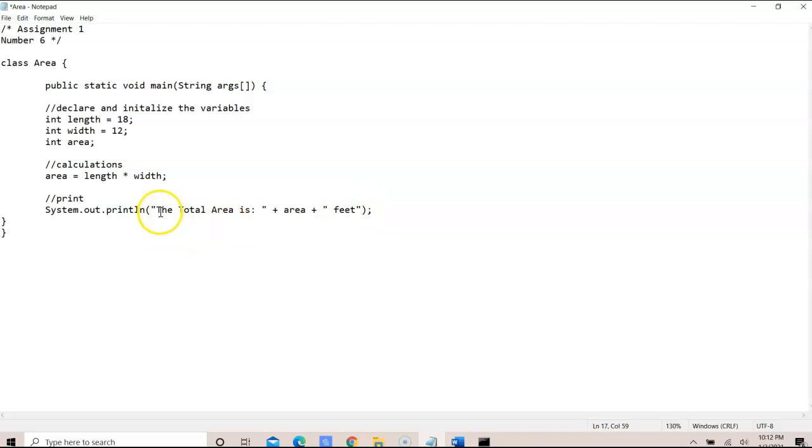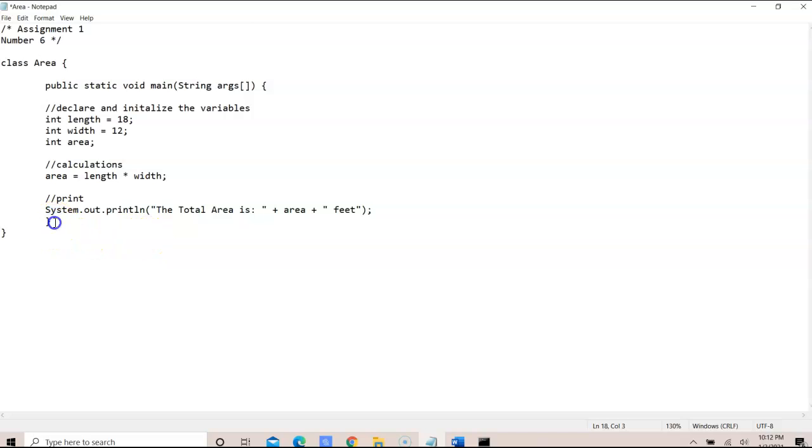So here I have "The total area is", and then I would use the plus sign, and we would have the variable name from the calculation part plug in here, and then we would say feet. So at this point we would conclude our program.